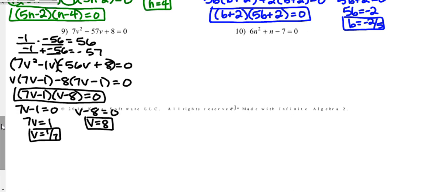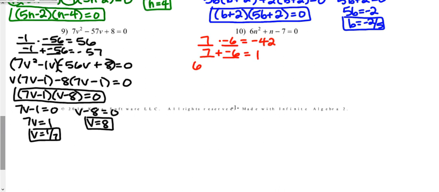Okay, so I'm taking away some of the instruction just because it's the same every single time. It's the same steps that were written on your notes. So look for greatest common factor, number 10. There isn't one, so go into factoring. A times C is negative 42. B is 1. So the numbers that would meet this criteria are 7 and negative 6.